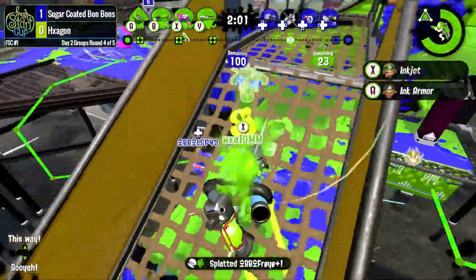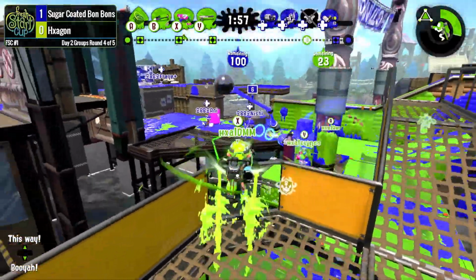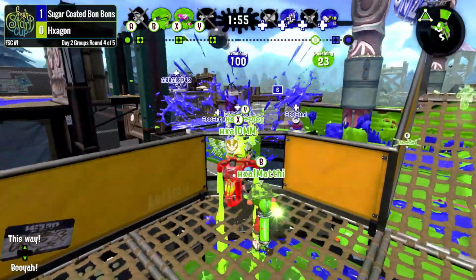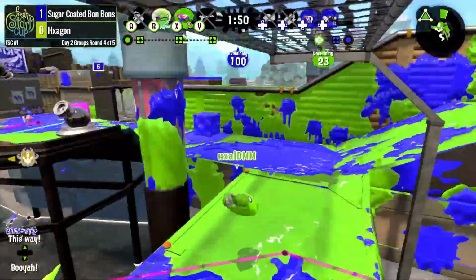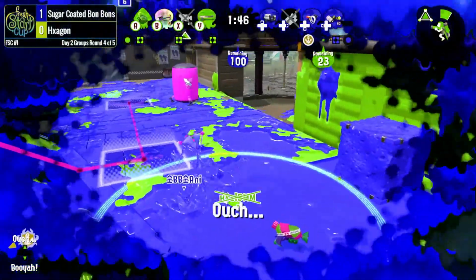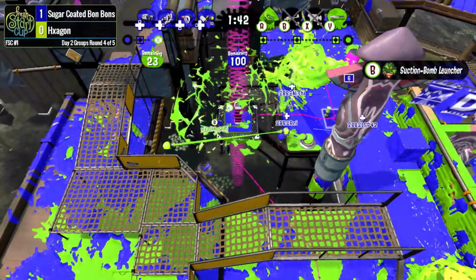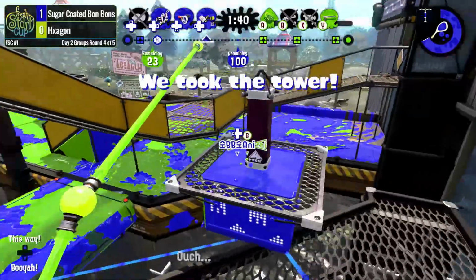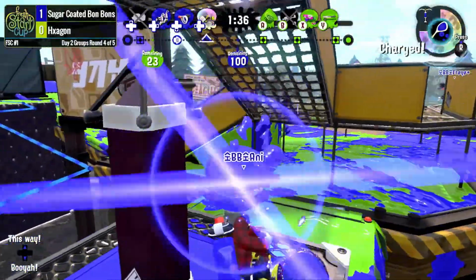Nice job there on that double from DMM, I guess is that player. Popping that inkjet to create a little bit of resistance, to try to pressure some of the members of Sugar-Coated Bonbons from coming forward. But they do go down in a 2v1 situation. So each time I think that this is an opportunity for them to take tower and begin to make a push, unfortunately, I'm wrong.